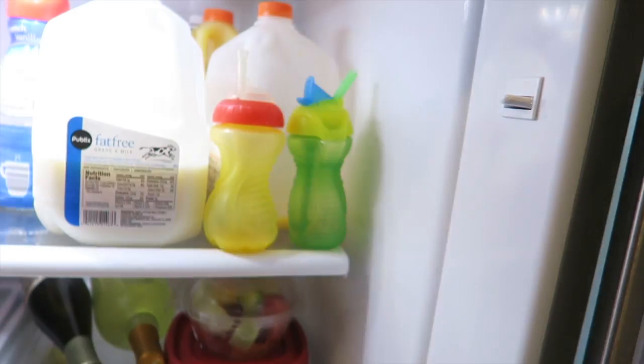And the kids only have juice once a day, and that's right when they wake up in the morning, because they like to have juice with their breakfast. And then I usually just keep their juice cups in here because they just use it the one time. I usually let them use it either one more day or even 2 more days, so it just kind of stays in there. And then sometimes their water cups are in here as well.